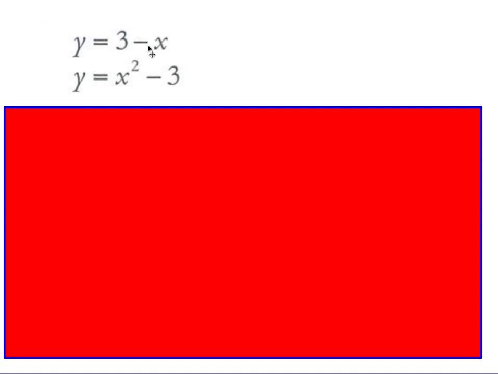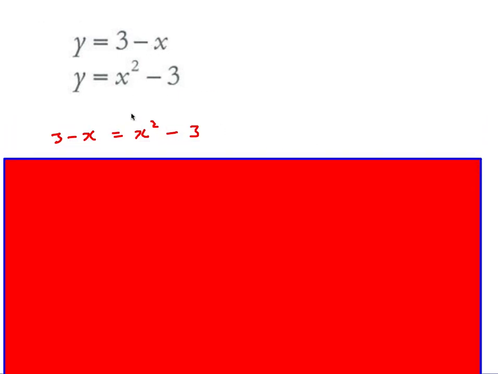We've got y equals 3 minus x, and we've got y equals x squared minus 3. Well, if y is equal to this thing and y is equal to this thing, then we can just say that in that case 3 minus x must be equal to x squared minus 3. Y is equal to that, y is equal to that. Therefore, those two things must be the same. So straight away, I've got rid of y. So this is like we're substituting rather than eliminating. So 3 minus x is x squared minus 3.